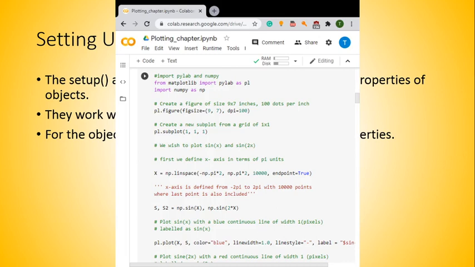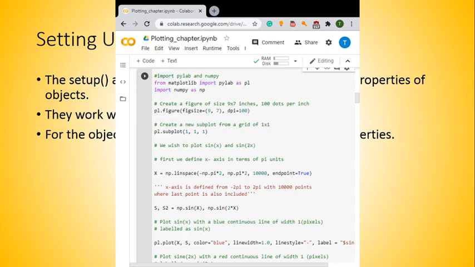So here I have imported pylab as PL and numpy as NP. The sequence doesn't matter because it is Python. I have created a figure. As you can see here, a variety of options are available in 2D styles for setting line properties of a 2D plot. This particular code will show you how to set each feature.